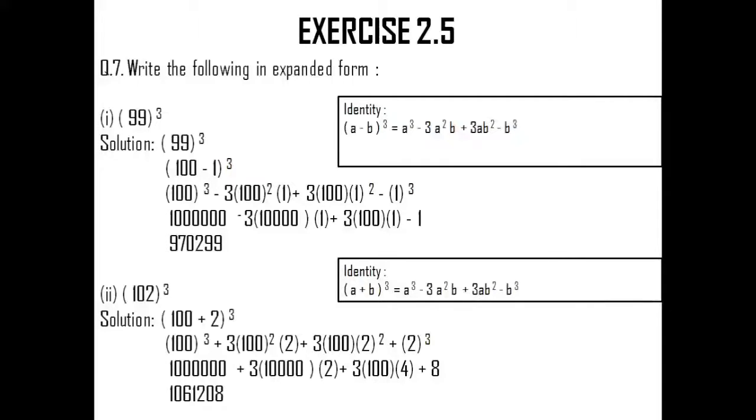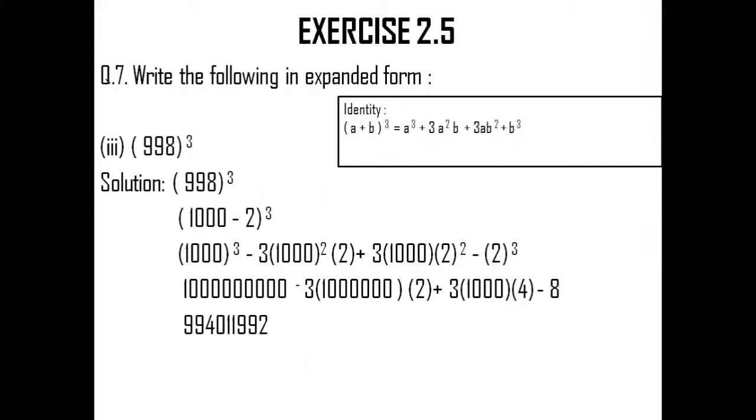Let us do another sum, a number which is bigger than all this. That is cube of 998. Yes. So which identity would come into existence over here? Is the one over here a plus b the whole cube or a minus b the whole cube? Yes, you got it correct. It has to be a minus b the whole cube. So if I use the identity a minus b the whole cube, I have to first write 998 into such a form.